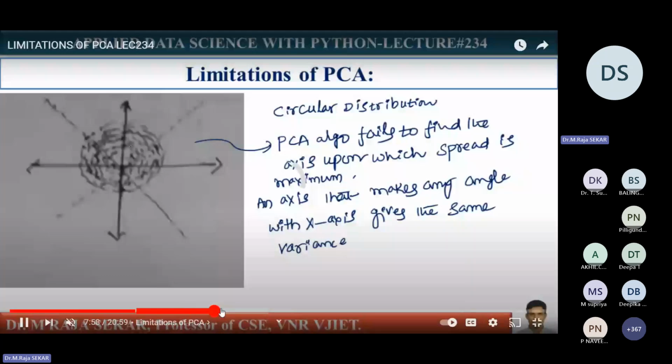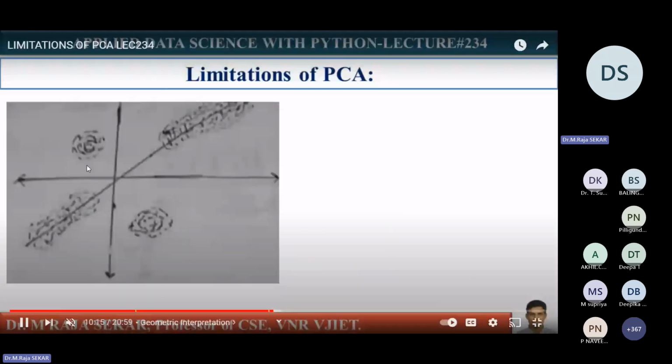Of course, we were saying that there is another one. Just see, lambda 1 is approximately equal to lambda 2. In which case, what happens? We'll get the same information along V1 as well as V2. That's the biggest difficulty. And there are cases here also. Actually, this is another case.